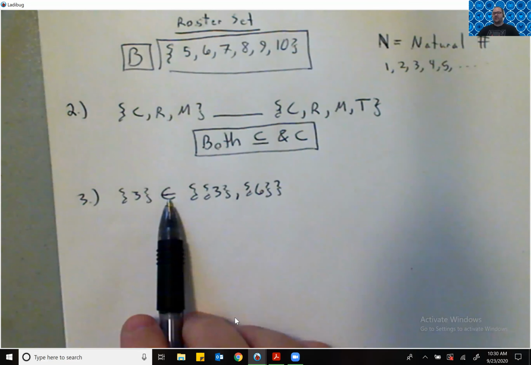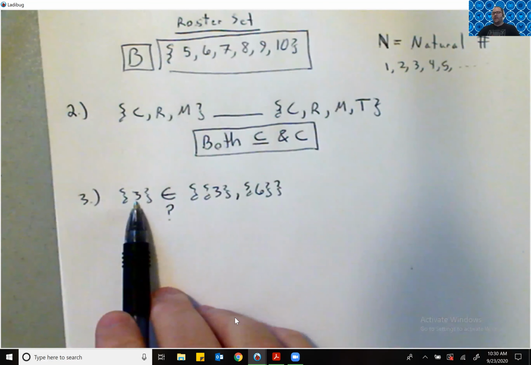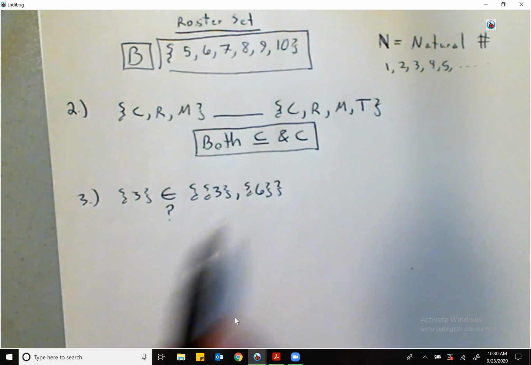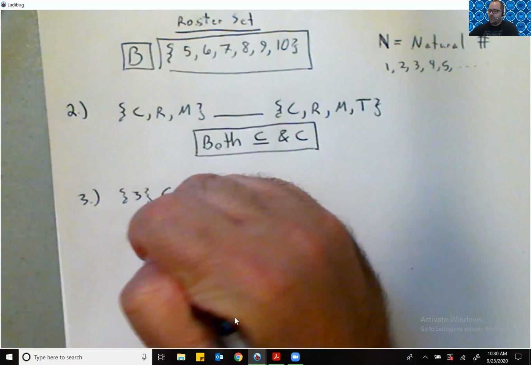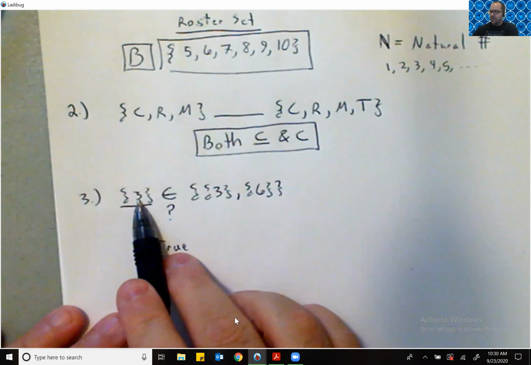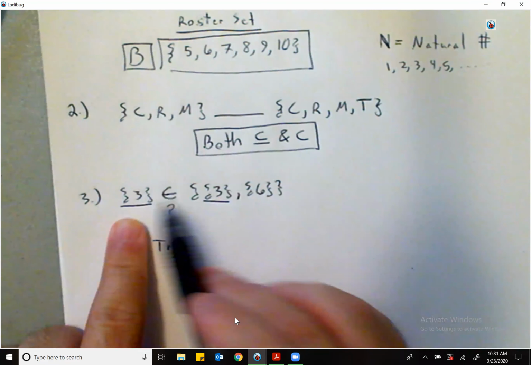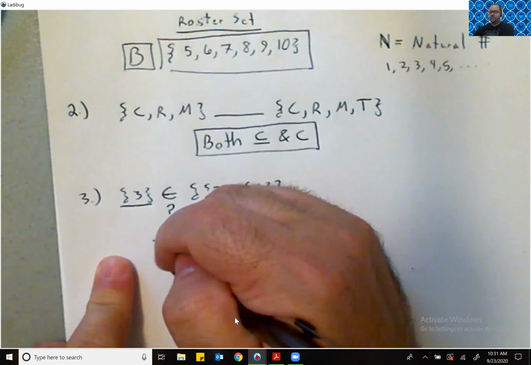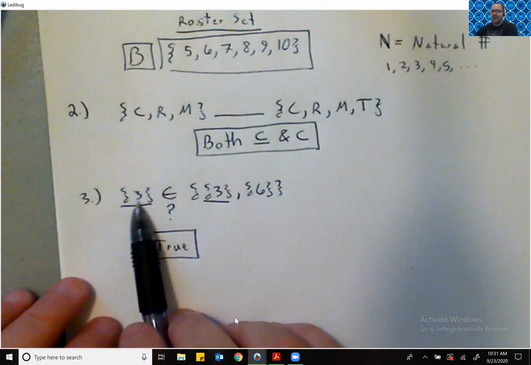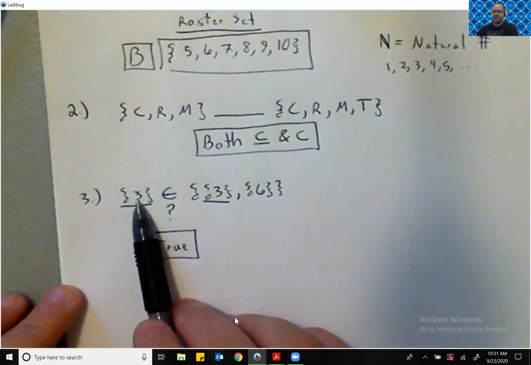This means basically the question that they're asking you is, is the set 3 an element of this set? So it would be true. True, absolutely. Because this set 3 is right here. See how it matches it 100%. The set 3. So it is true. Now, just to throw a hypothetical: if I did not have the set notation here and I just had the number 3, would this still be true?